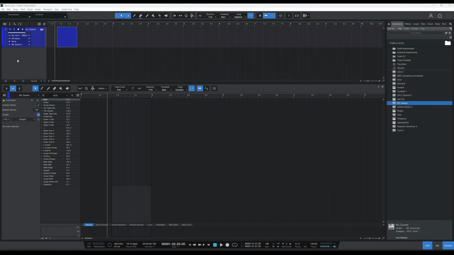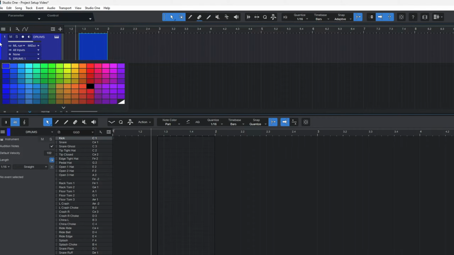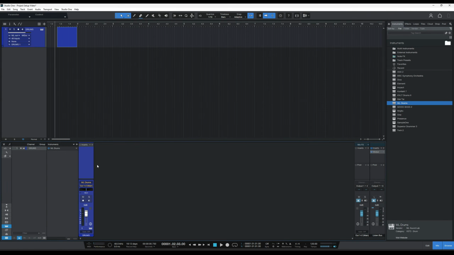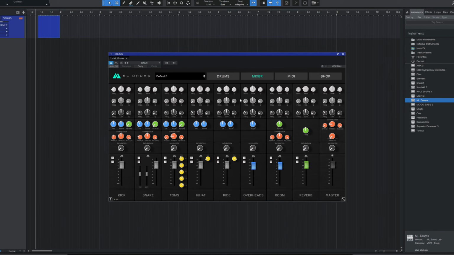Okay, after that's done, we'll just come here and label the drums properly. I usually like to use blue. It's kind of blue for drums. And at this point, we're done with drums. We've got one stereo drum track. And the cool thing about this one, like I mentioned, is that you can go to the mixer, and if you need to adjust your individual instruments, you can do that in here. It frees up space in your DAW.